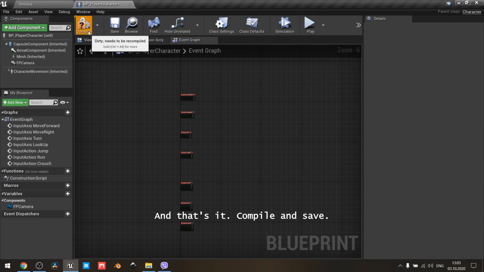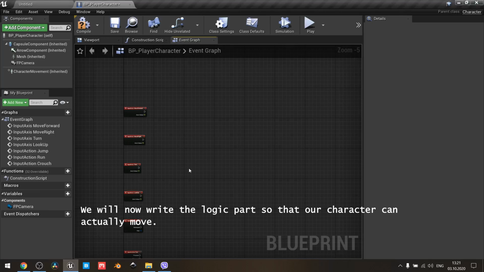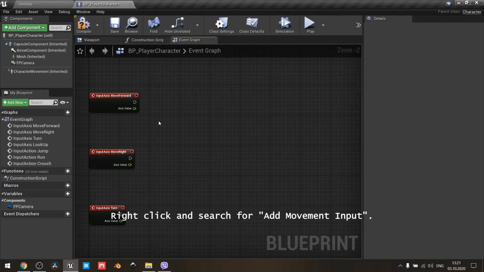Compile and save. We will now write the logic path so our character can actually move. Right-click and search for Add Movement Input.